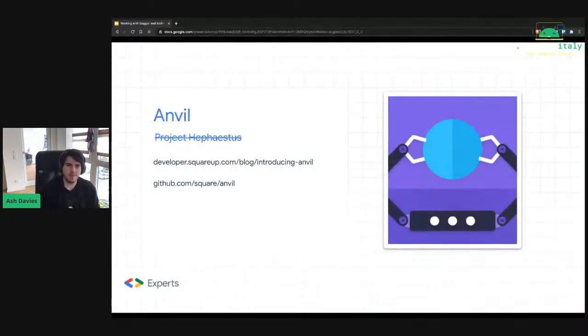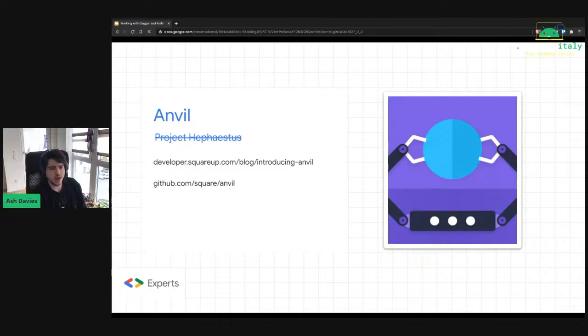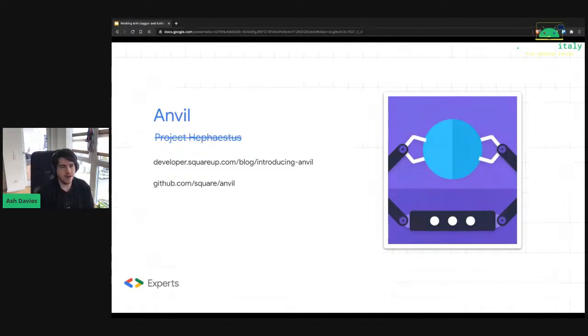There's also an honorable mention, Project Anvil from Square, formerly known as Project Hephaestus, the god of fire and metalworking, but was renamed because apparently Project Hephaestus is hard to say. So this is now named Project Anvil, and it much does the same job as the install-in on modules, allowing you to install modules into components rather than having components specifying modules. So it's much more modular, granular control. If you're already using Hilt, you probably don't need to use Anvil. However, there are numerous performance benefits to consider if you want to use Anvil, as they've done a lot of performance metrics measurements on this project website. You can go and see.